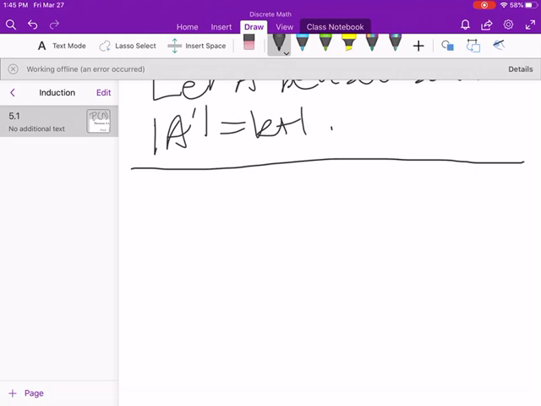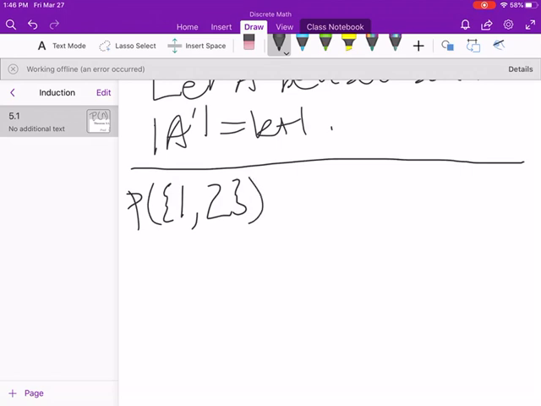Let's just consider this set. Here's a set: 1, 2. Let's do the power set of this.